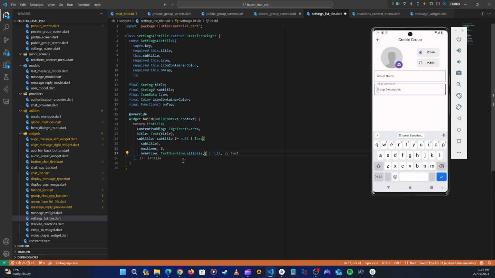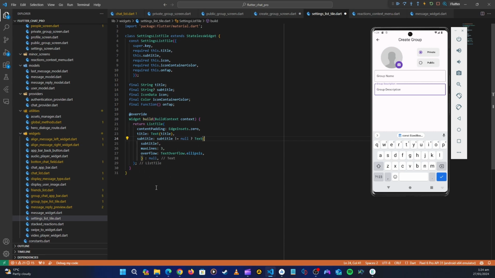What other property can we give the subtitle? I think nothing. Maybe the style, and then give it the font weight, but we can decide that later. We have to look at how it looks first.